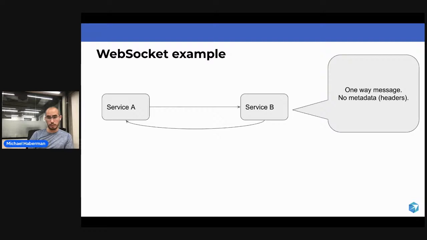And the way that we do that, for instance, with HTTP, is we are adding the headers. In the headers, we're adding the trace parent header, which kind of tells service B, hey, this is your parent, and this is how you should behave with this specific trace. When you don't have any kind of metadata, you can't propagate the context, and then you will have a broken trace. You will see that service A sent a message, and you don't know where, and in a different trace ID, not in the same visualization of the trace, you would have that service B got a message, and that would be the root of your trace.